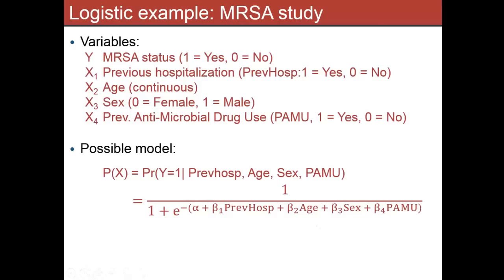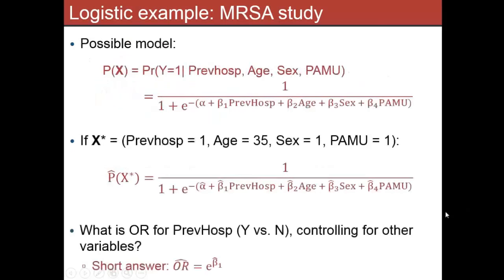So I'm going to just end on this last piece here, which is, what does this look like for a real situation, not just algebraic stuff? And here is a way to represent the analysis that we were talking about earlier with MRSA. Here the outcome variable is resistance, yes, no, MRSA status, and then here are some covariates. A simple model would just control for each of those covariates like this. Beta 1 times whether they're hospitalized, beta 2 times their age, and beta 3 times sex, and so forth. And this is what that model looks like.